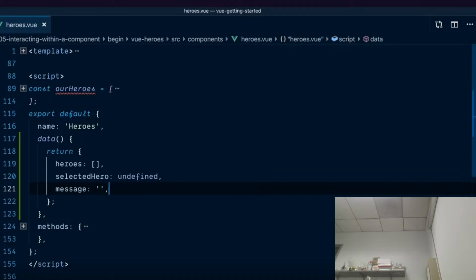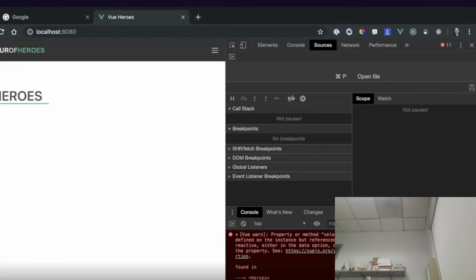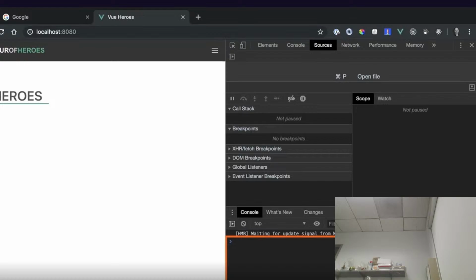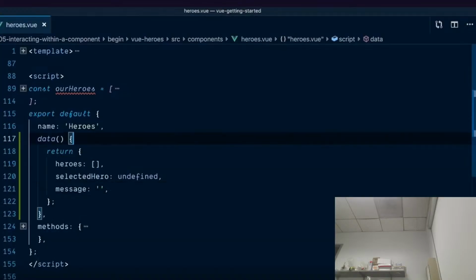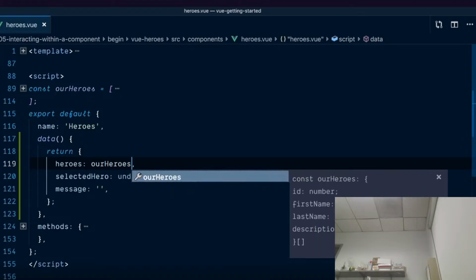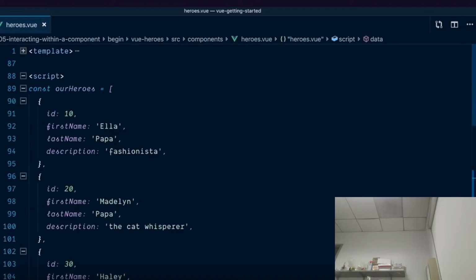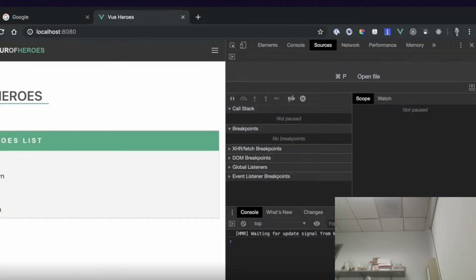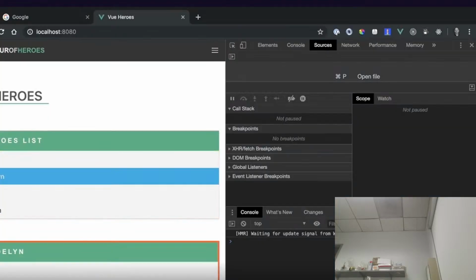Now, once we save in here and we go back to the browser and we refresh the page, we should see 0 errors. Now, there's no data yet because, well, we don't have any heroes. But now we can see we have a data model here, and that's what's making things work. So if we simply just said our heroes right there, because we have that constant up here of all of our heroes, and we come back, now we can see all the heroes in our list, like that.